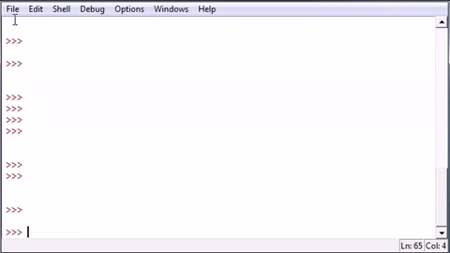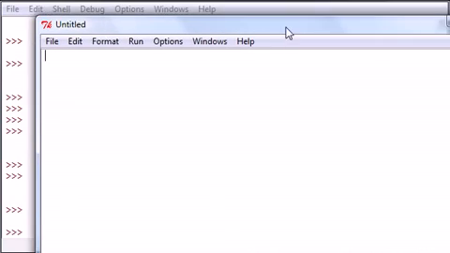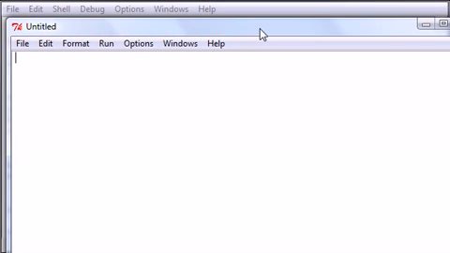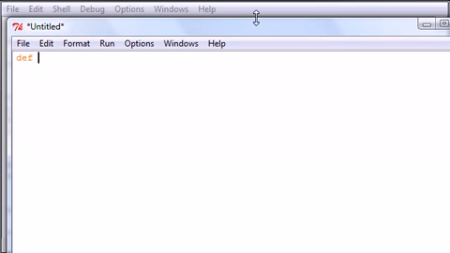So to do this, in your IDLE, go ahead and put File, New Window, and this new window is going to pop up right here. Now in this window we're going to create some modules, and these modules are going to hold things that we want to keep, but you need to do this a specific way, so pay attention. The first thing that we're going to want to do is create a quick module called test mod. You can name yours anything you want.